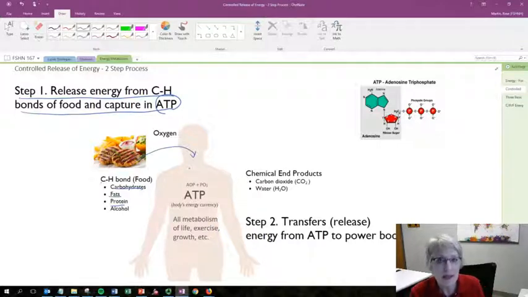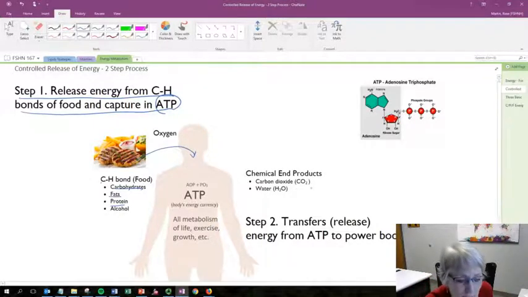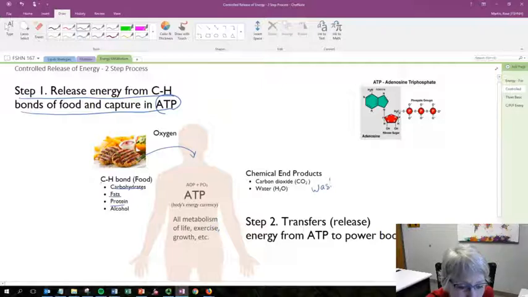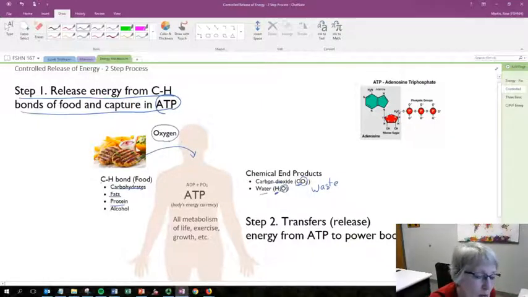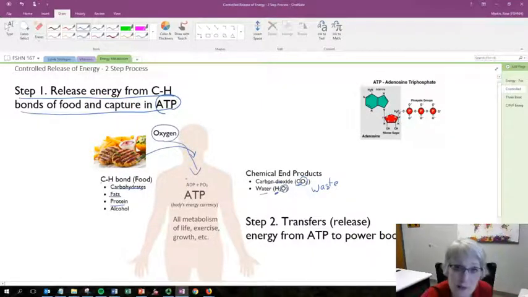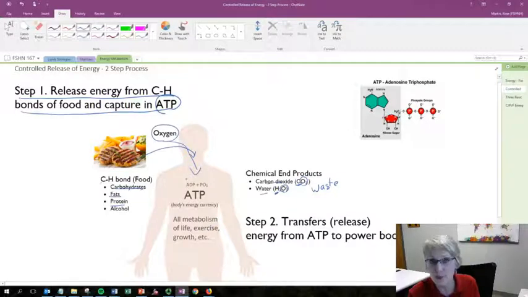Once we get it into a cell, we're going to rip that carbon-hydrogen apart. So we're going to end up here with our waste products that are based on carbon and hydrogen. But we've added oxygen to it. So we end up with carbon dioxide and water. That means we've got to add oxygen to this pathway. Of course, we need it. If we don't have oxygen, we're going to die very quickly.